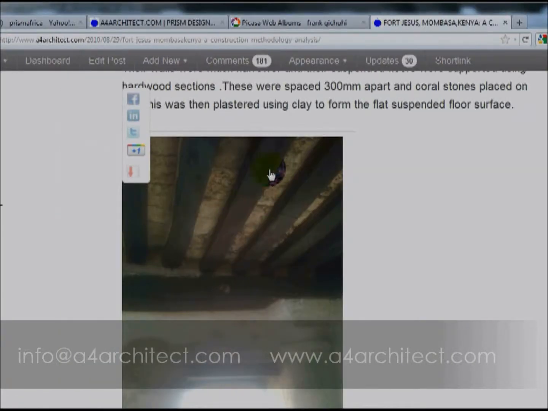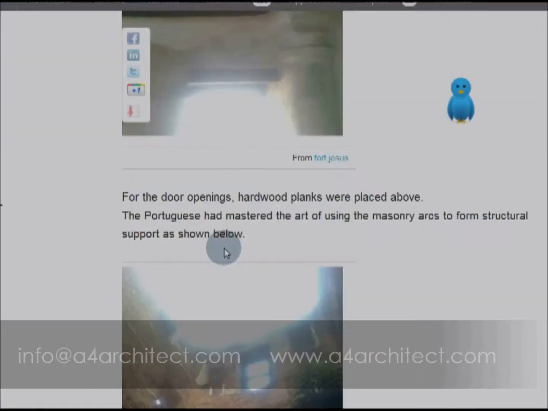What you're seeing are timber structures, which are supporting these coral stones on top here, which constitute the suspended slab. And this suspended slab has not used any concrete, it has only used a timber structure and stone laid on top of it to enable the ground plus one suspended volume.